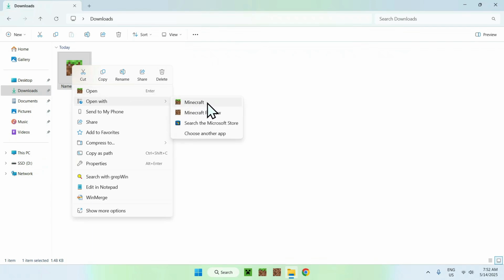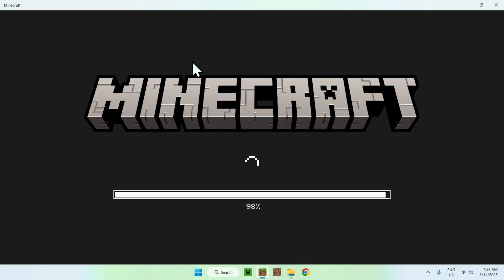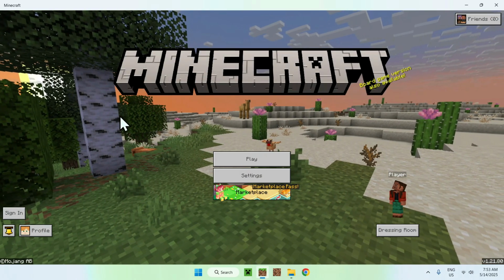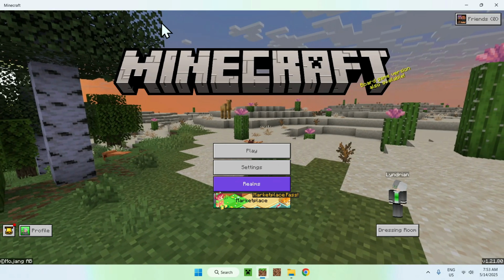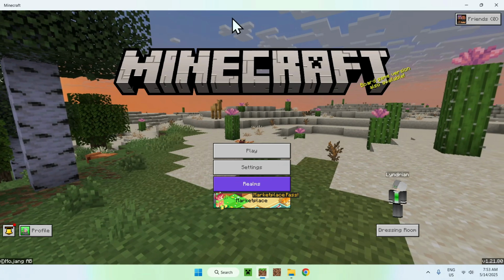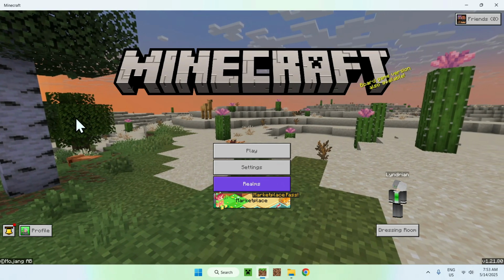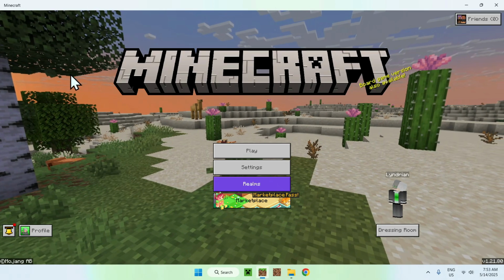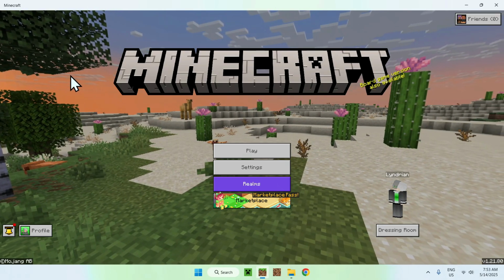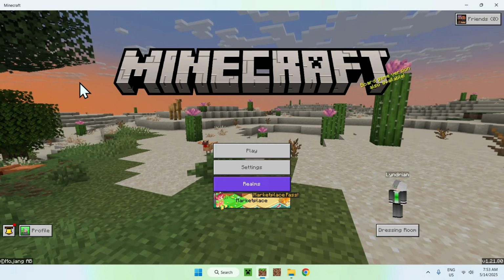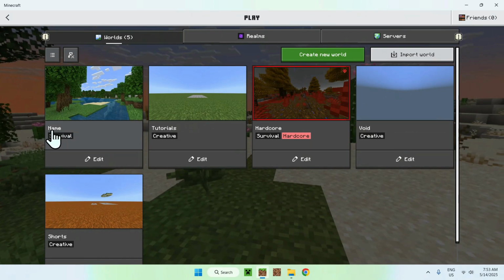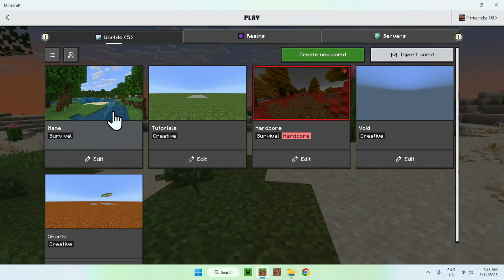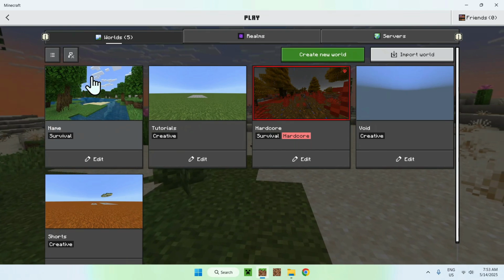This is Minecraft Bedrock, and we just click this, and this will just open up Minecraft Bedrock. And the idea is that we just imported a world. Now in some cases you might have a little thing that shows up here, saying something like import started or whatever. As this is really small, it basically finishes even before Minecraft opens up. So once Minecraft has opened up, all we want to do is go to play, and you're going to see that we have here the name, survival. Now this looks default because we have not played this already.